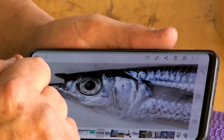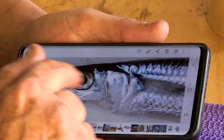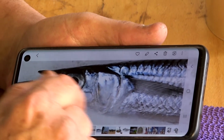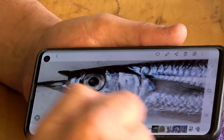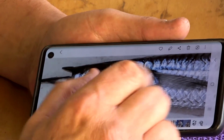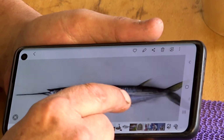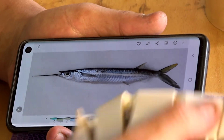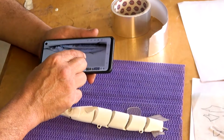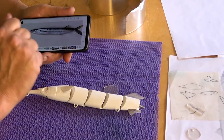Good detail on the gills there as well. It shows that nice dark contrast between the eye and all the different little crags and nooks and everything around the gills, which we're going to try and get as well. So that's the picture I'm going from, just for scale pattern. And yeah, looks pretty much like the bait, I think. I think we're going to get quite a nice looking effect here. So that's what we'll go for.